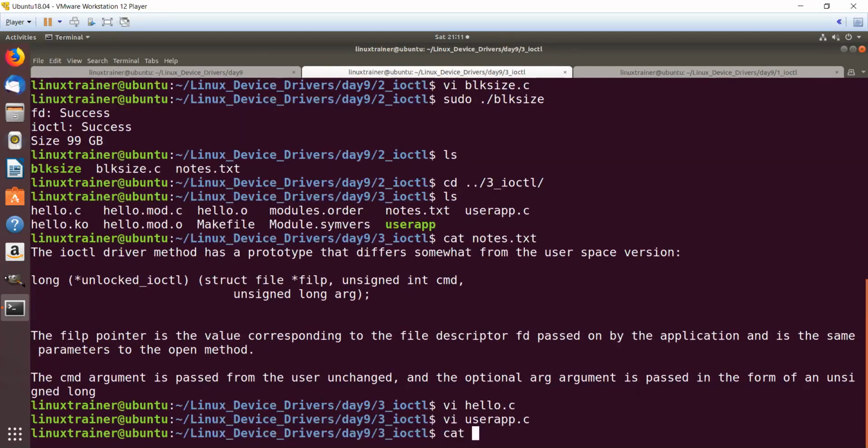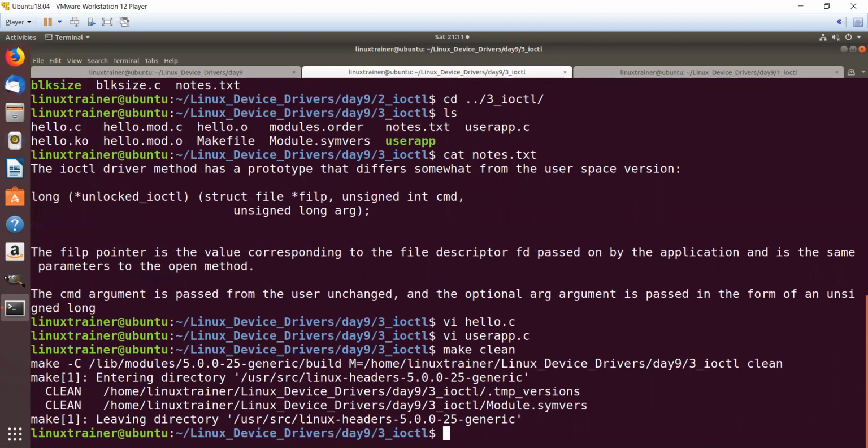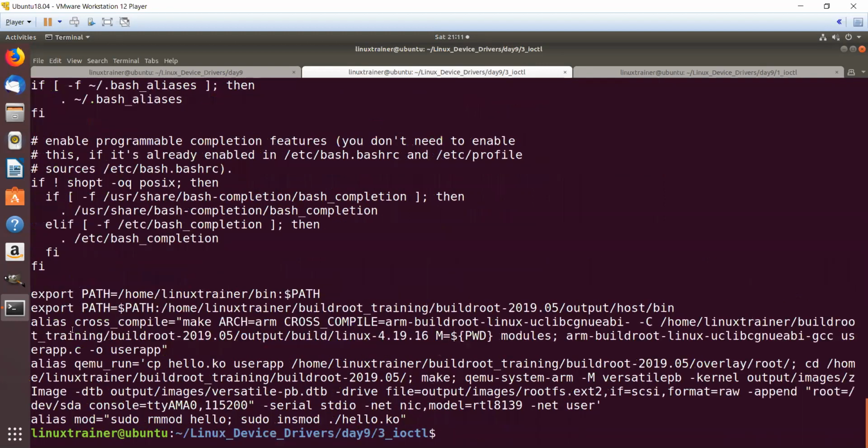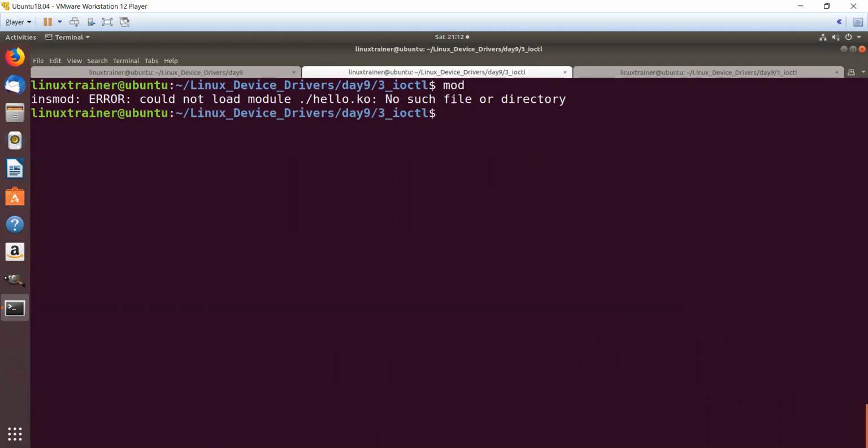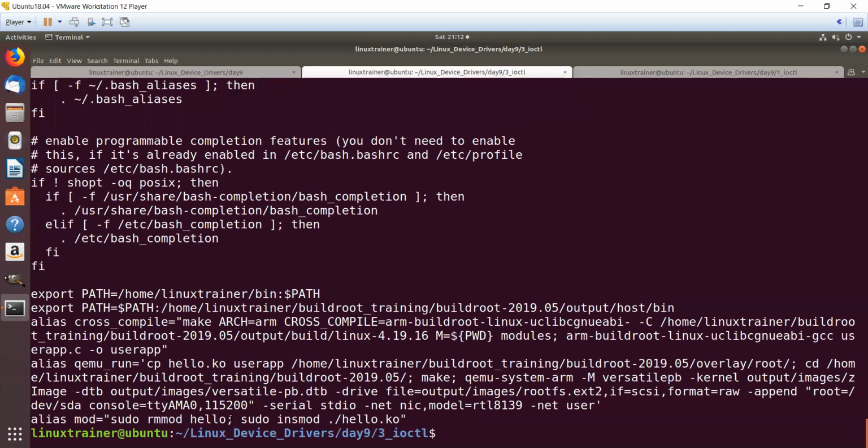As I was always running insmod and rmmod, I have added an alias in my bashrc file. The alias mod will remove the current existing module and insert hello.ko, just to speed things up. So I run mod, it will remove and insert. As the module did not exist, it failed.